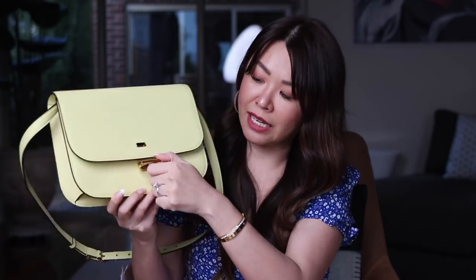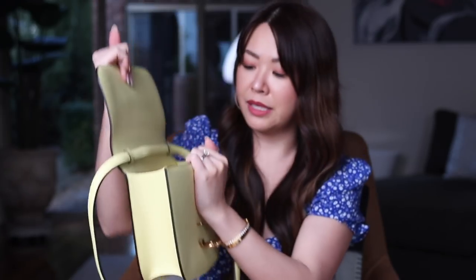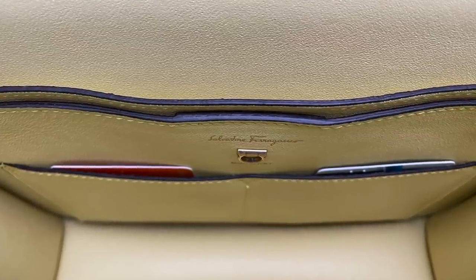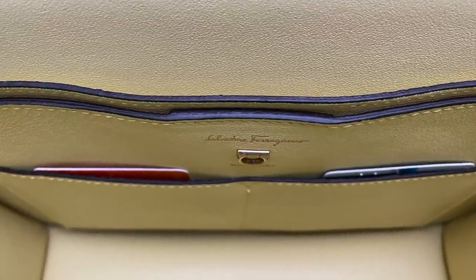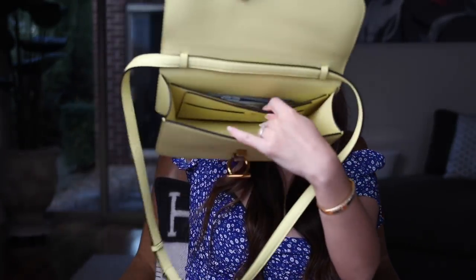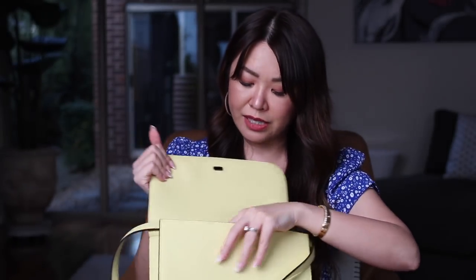To open it up, you just pull down this lock, and inside — let me just take all the stuffing out — it's all in leather. So just one compartment. But what I really like about this, even inside, they've got two pockets if you want to just put your cards in there. It's also got a back pocket, and this back pocket fits my phone. If you've got a bigger sized iPhone, it will fit as well. See how I've got my phone in the back pocket — I really like that feature as well.